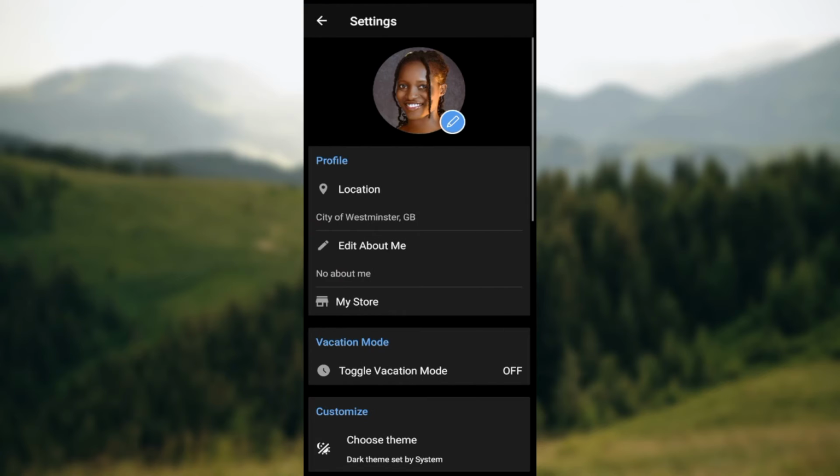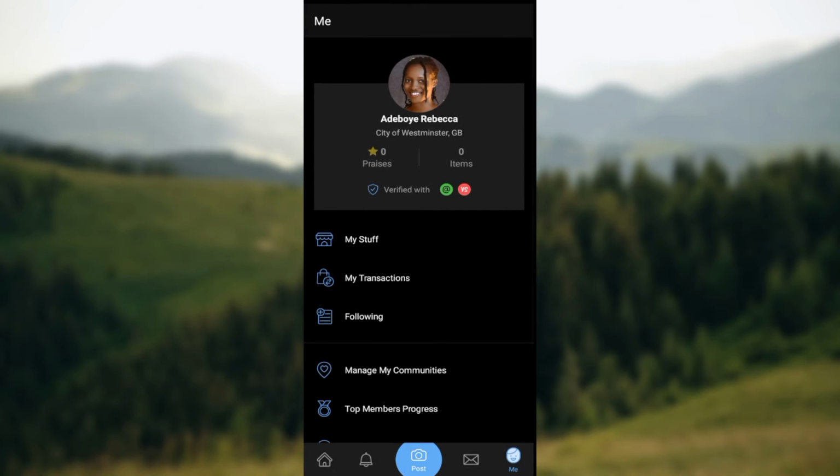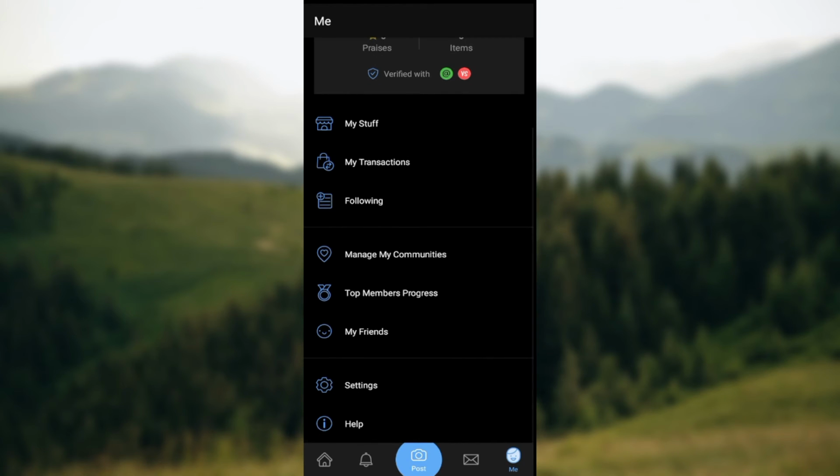Now, currently, as you can see, back on this page, the name on your account is automatically your email. All right, so to change your name is to change your email address. Okay, so to do this, as you can see, there is no direct way of doing this on this page.